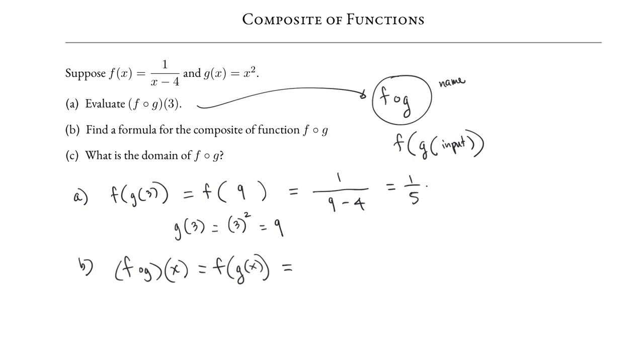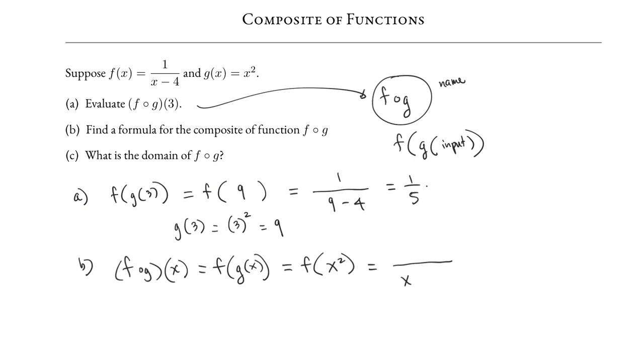As with the case before, we're going to work with the inner function first. The inner function g of x is x squared. If we were to plug x into g of x, we would still end up with x squared. And then this looks simpler now. We end up with f of x squared, so we have to go to the function f. The function f says we would take the input minus 4 and then take the reciprocal of it.